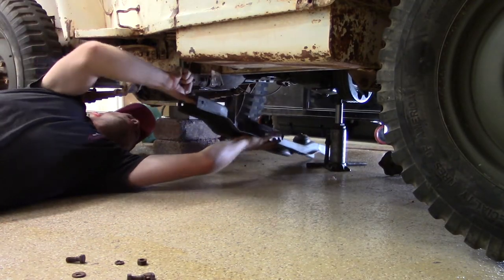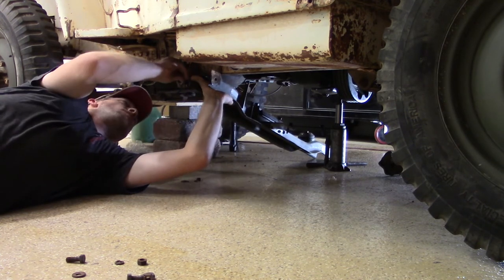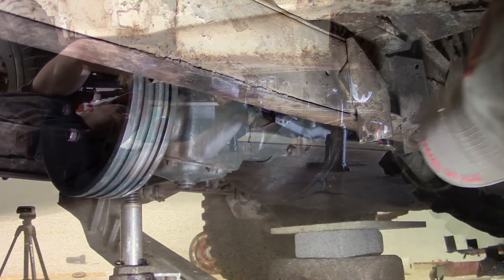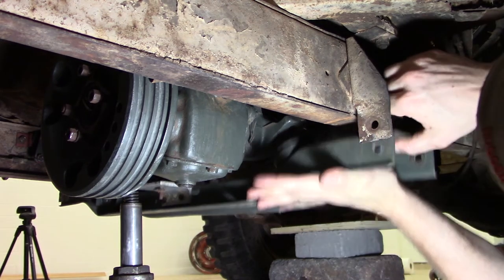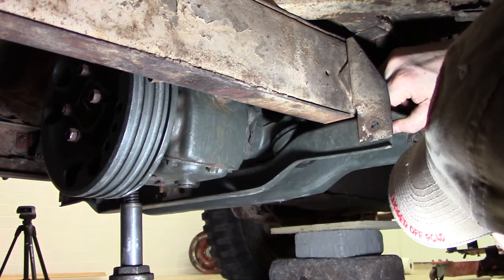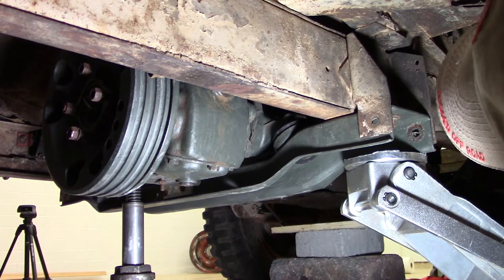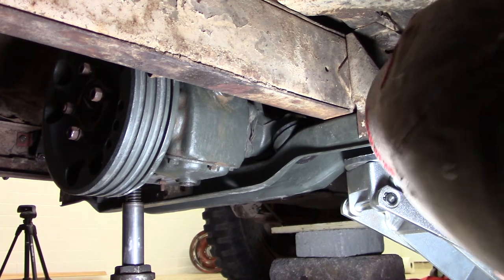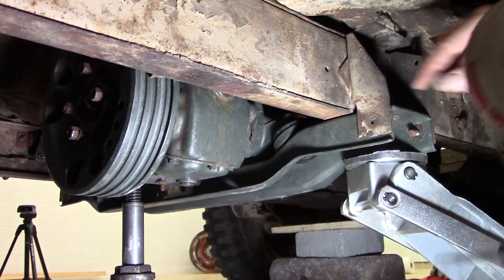When I mount this crossmember in, I usually start with one side, get those bolts loose but certainly installed so that it essentially will pivot, and then I try to install the same bolts on the other side, which would finish the installation. It can be a little bit tricky as the transmission and transfer case are somewhat loose and might have difficulty finding their home. So what I do is I use a jack and I get under there and lift it up and lower it and move it around so that it makes it easier for those bolts to go through the bolt holes of the crossmember and that bracket in the frame.